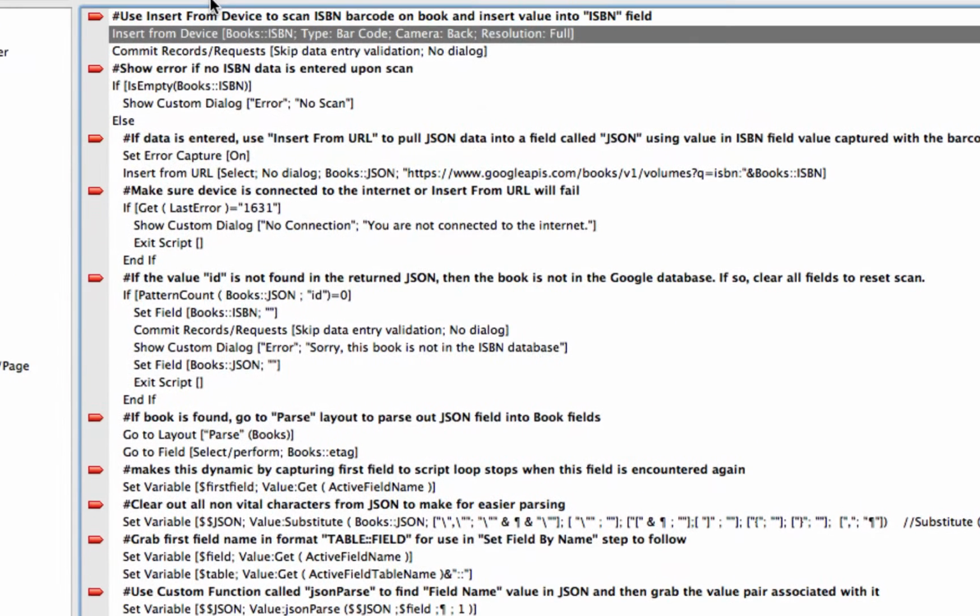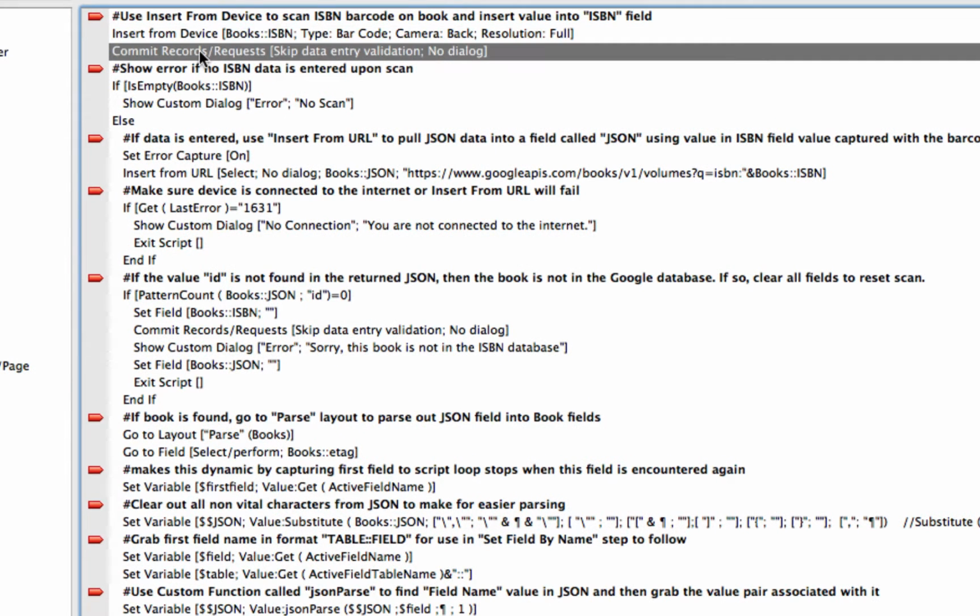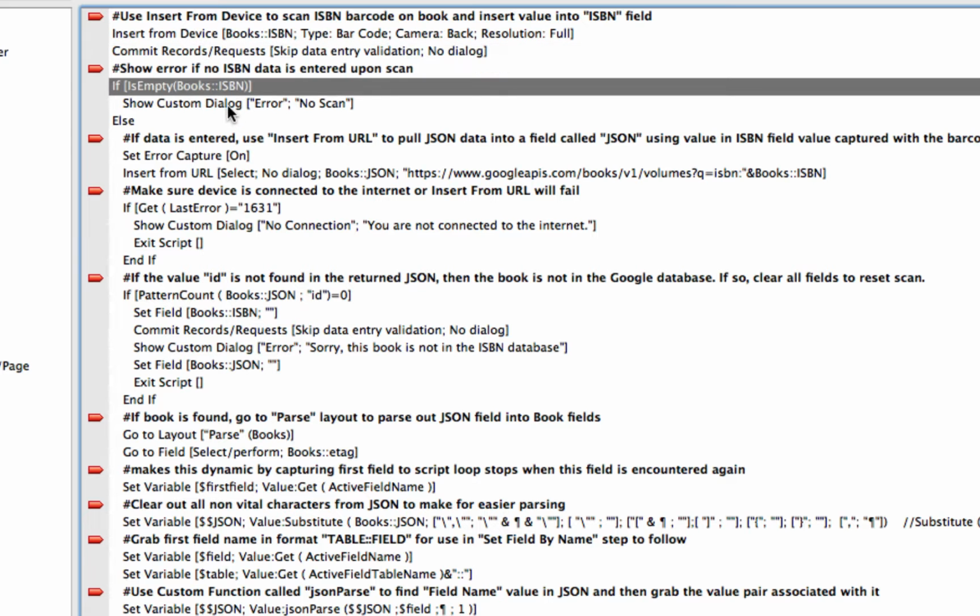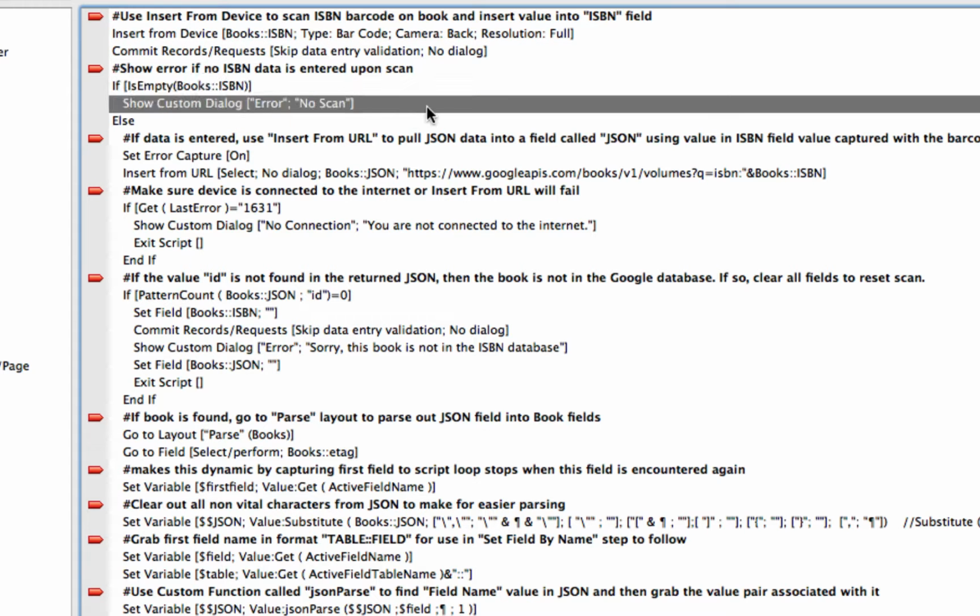And then once that scan occurs, I either commit the value to the ISBN field so that it's saved into the database, or if I then determine that that field is empty, I pop a message up to the user indicating that the scan did not work properly. So we have a little bit of error checking built into the database.